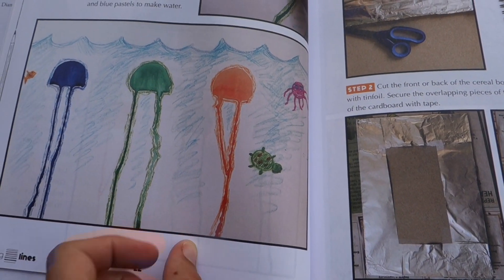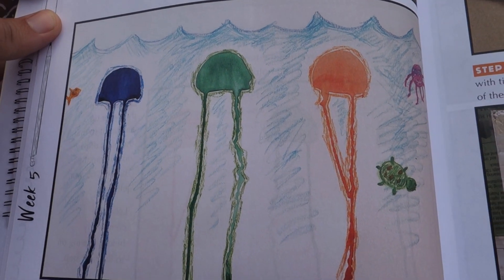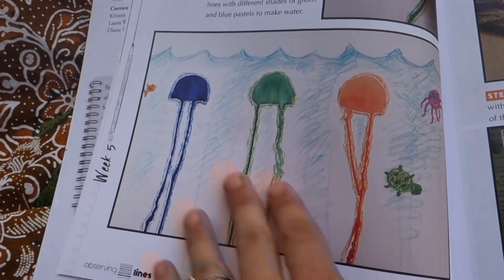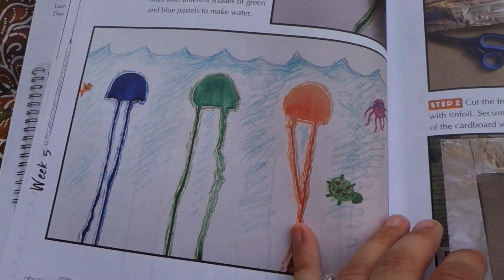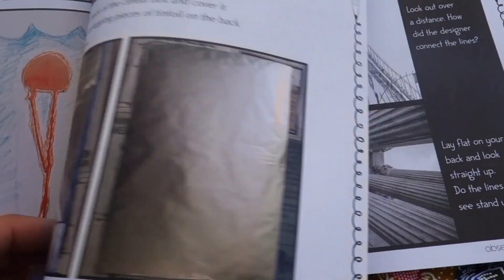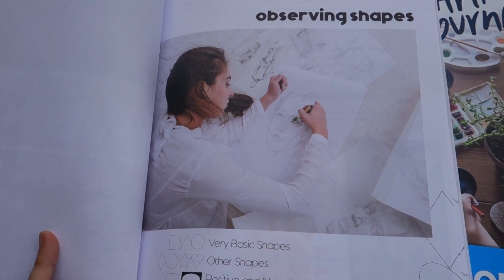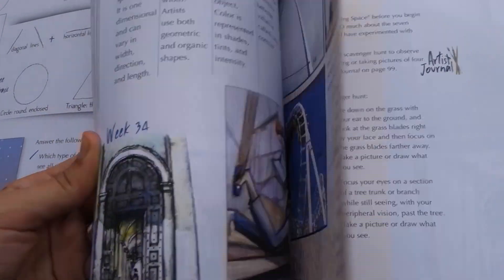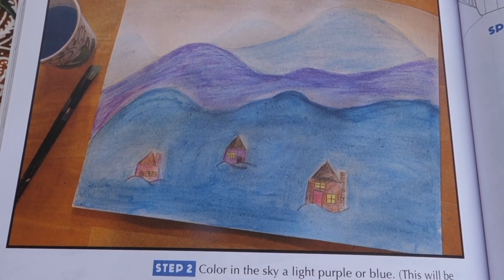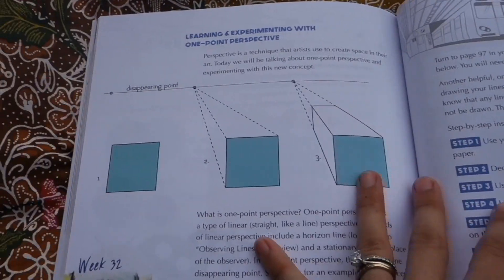Then we have a really cute art project here — jellyfish lines. Something I want to point out, which I think is pretty neat in an art book for kids, is that the art examples throughout the book for the projects are very clearly done by kids, with realistic levels of what you would see in the end result. They are not super fancy projects where your child is going to get different results simply because they are a child. In instructions for a project, the fact that they are very realistic is important — you can see that here in this little example of a landscape, which looks realistic at the level of art a child would be making.